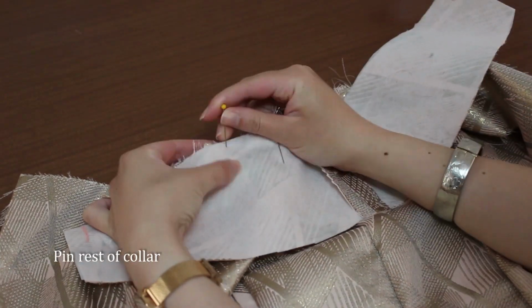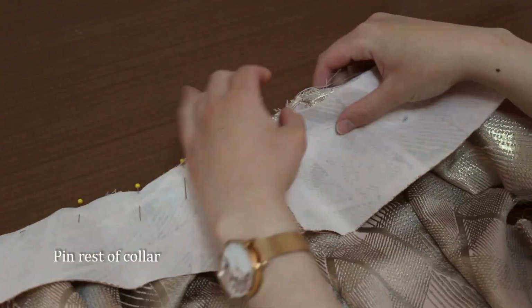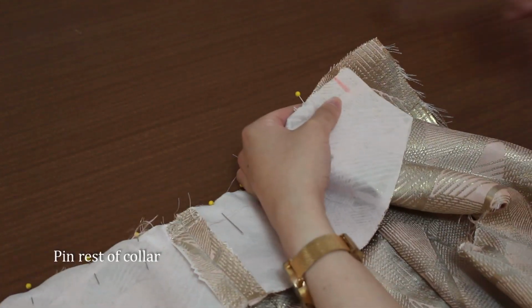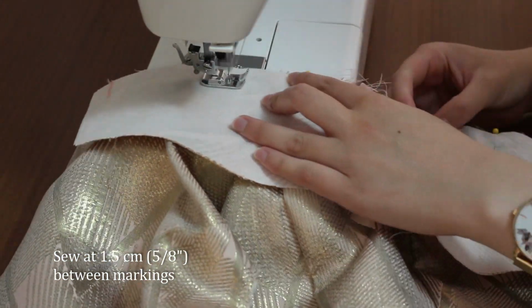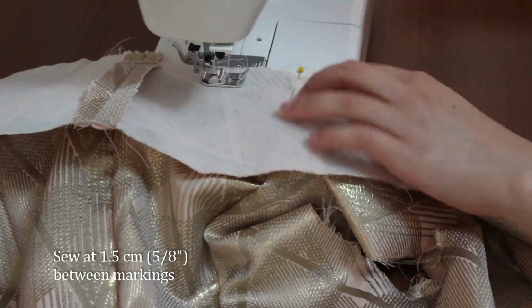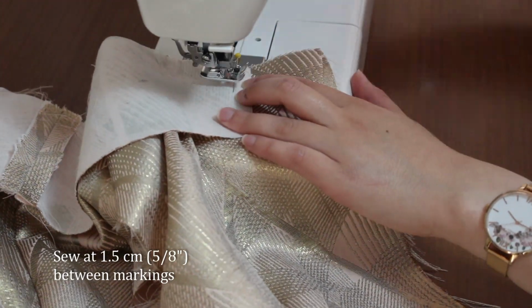Pin the rest of piece 4 to the main fabric using extra pins around the curves. You need to sew from one chalk marking to the other at 1.5 cm seam allowance. Backstitch over the markings a few times to reinforce them.